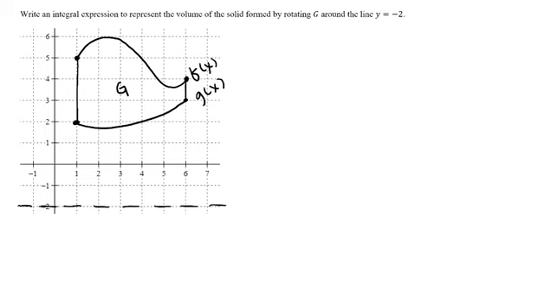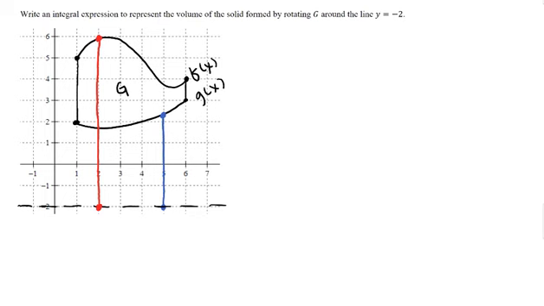We're going to draw the large radius, starting at the axis of rotation and reaching all the way to the edge of the region, or the edge of the solid that's going to be formed. And then I'm going to draw the small radius as well. The small radius goes from the axis of rotation to the near side of the region we're going to rotate.